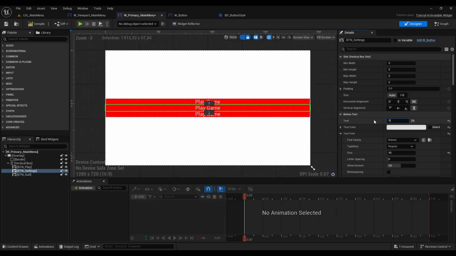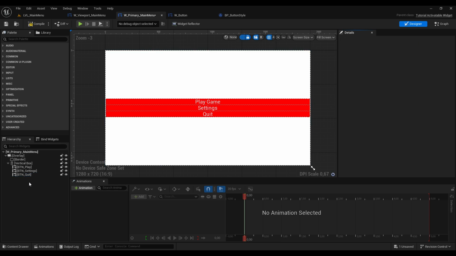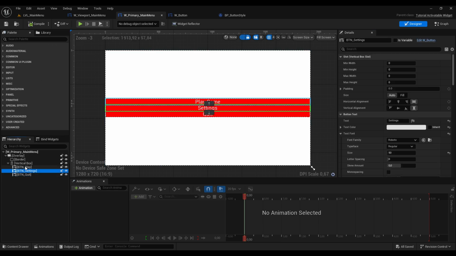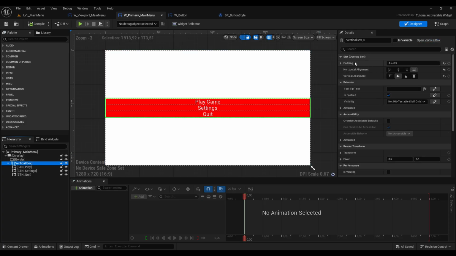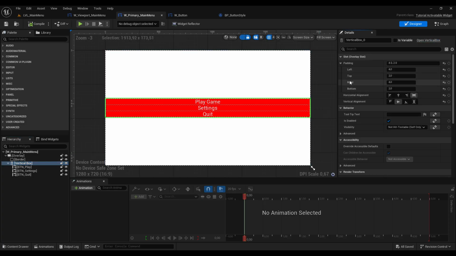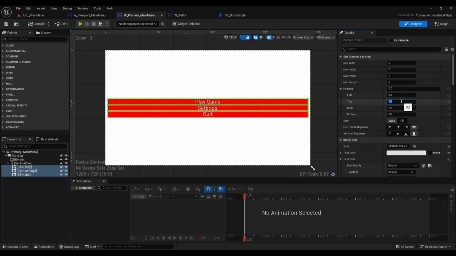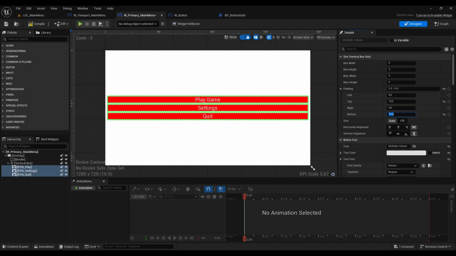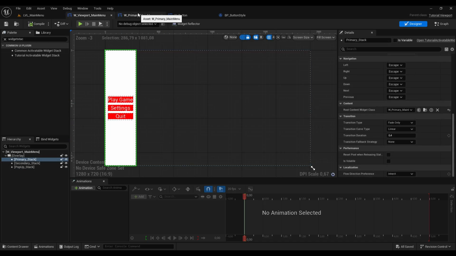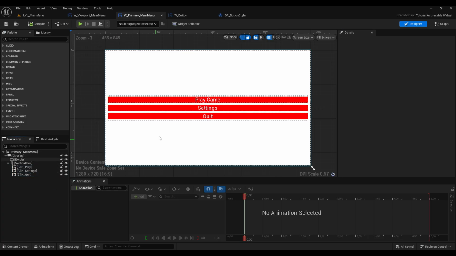And give them the right text. I can now reorganize them using the padding just to make this a little bit stylish. And I'm gonna do the same for my button.